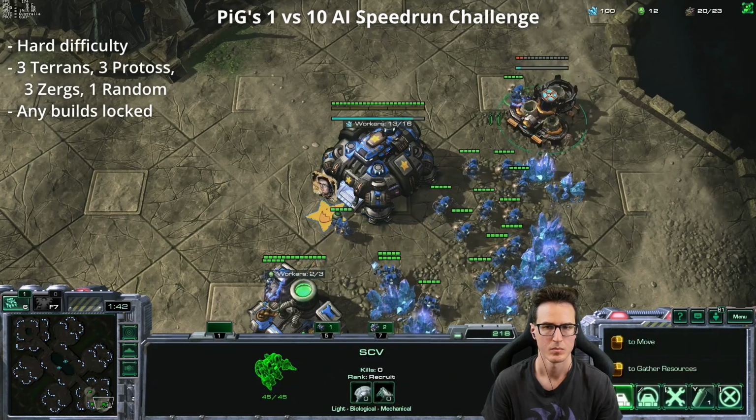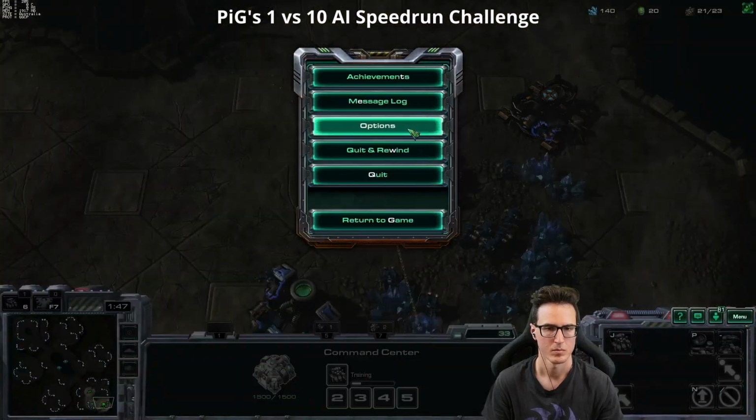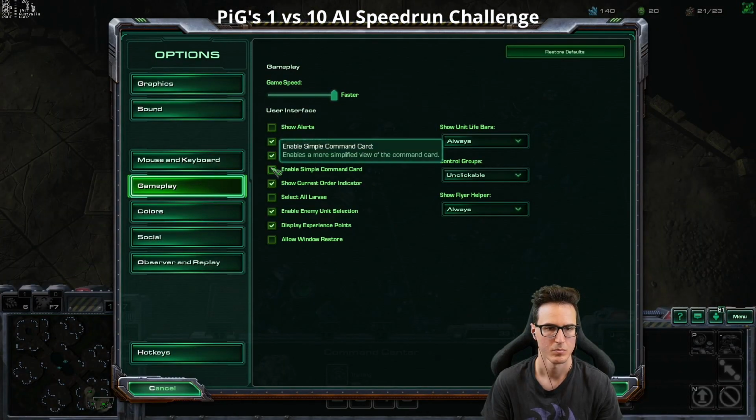You can see here I'm opening incredibly greedy. I'm going command center first into a barracks and a double gas here. I've also got one idle worker. I'm realizing all my settings have been messed up here.